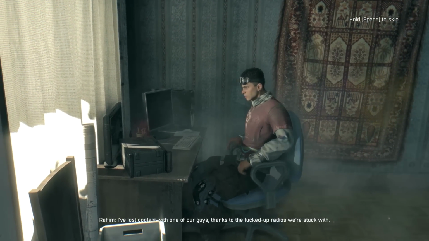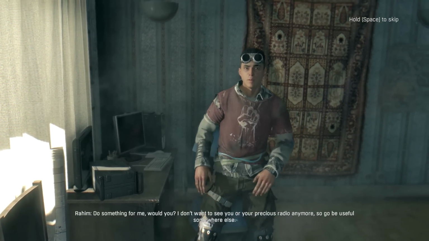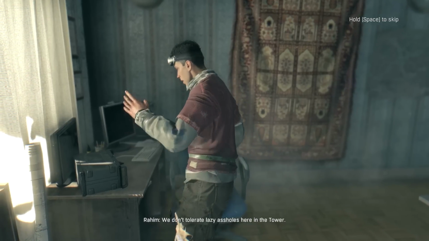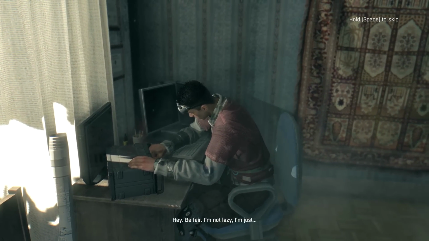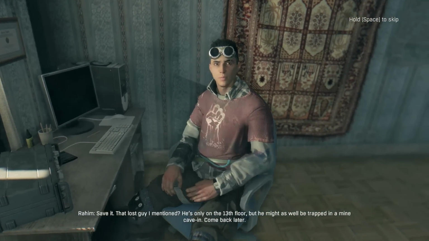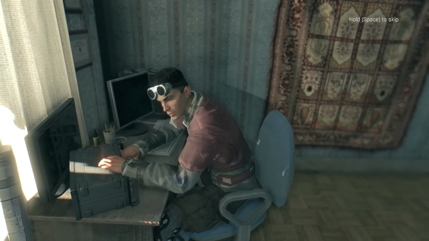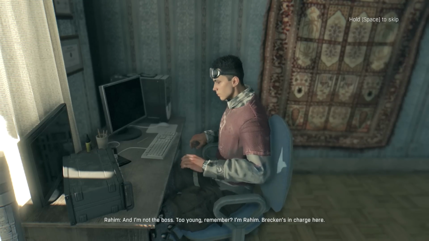I've lost contact with one of our guys thanks to the fucked up radios we're stuck with. Do something for me, would you? I don't want to see you or your precious radio anymore, so go be useful somewhere else. We don't tolerate lazy assholes here in the tower. Hey, be fair. I'm not lazy. I'm just, hey, boss. Save it. That last guy I mentioned, he's only on the 13th floor, but he might as well be trapped in a mine cave-in. Come back later. And I'm not the boss. Too young, remember? I'm Rahim. Brecken's in charge here.